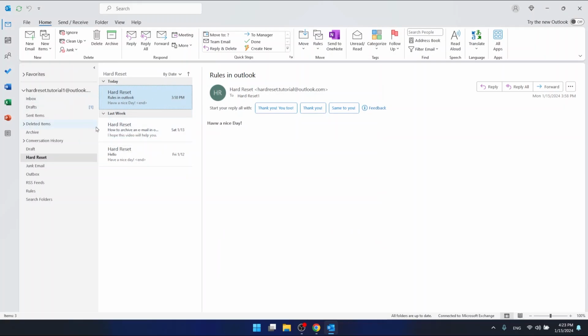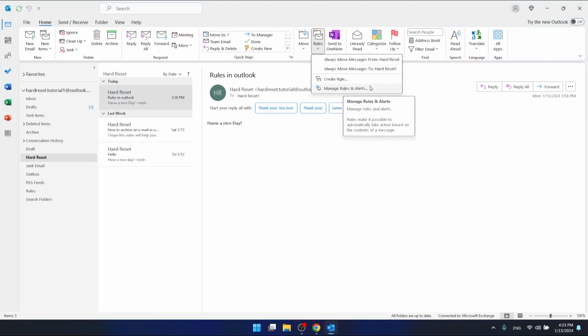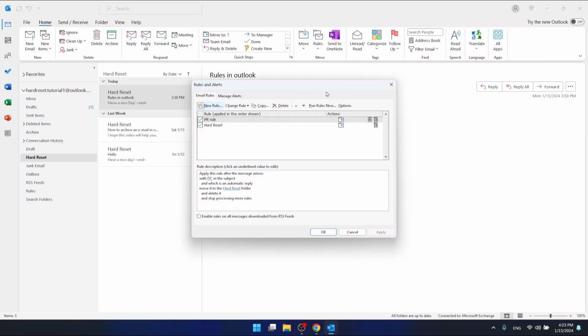And you have just created a more difficult rule, and also you can go to manage rules and alerts. So let's go to this one, and as you can see, we now have 2 rules. And the rules are going to work in the order that they are put in right here. As you can see, we can move up or move down the specific rule that we click on. And if we click on the rule, here is some information about what this rule does.